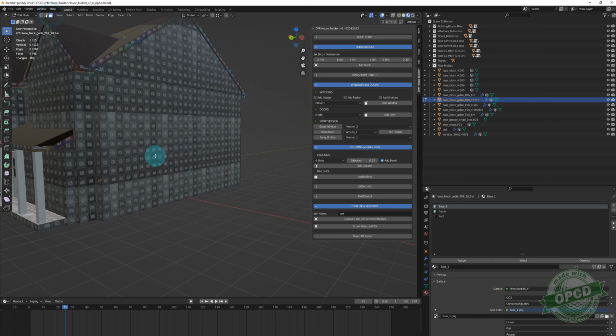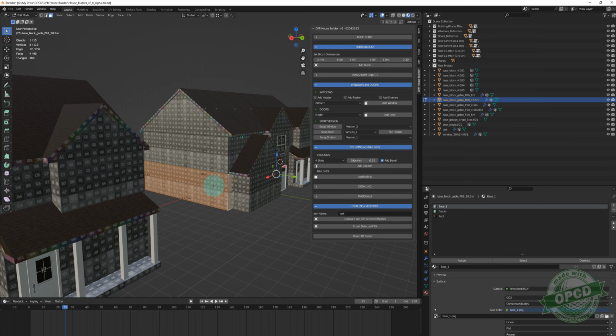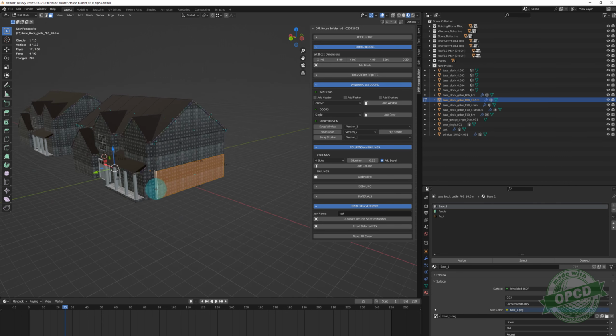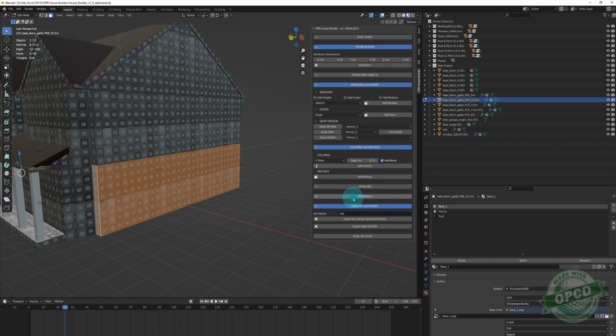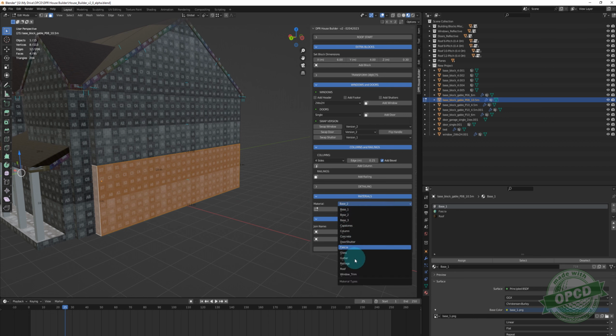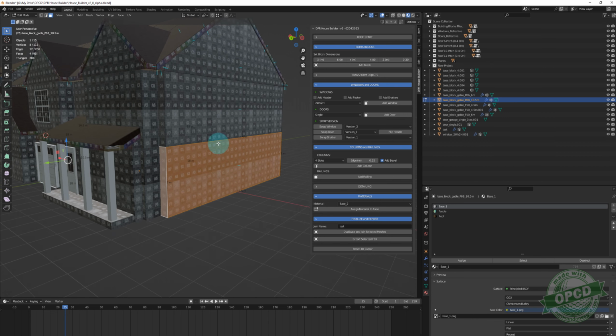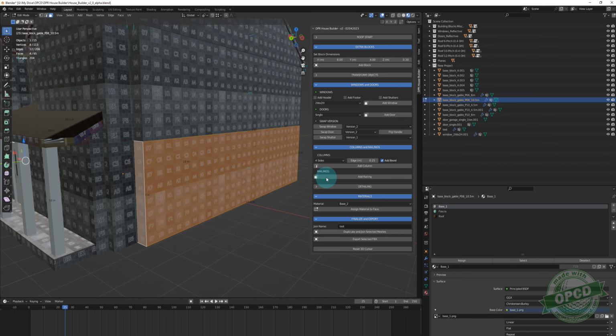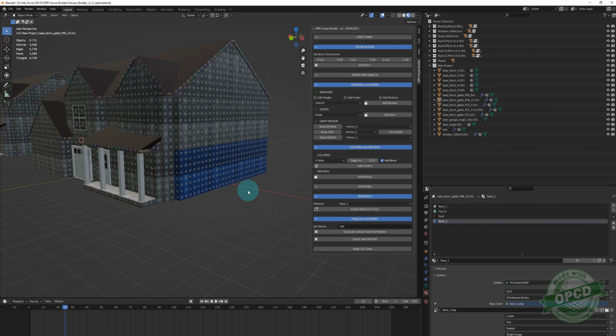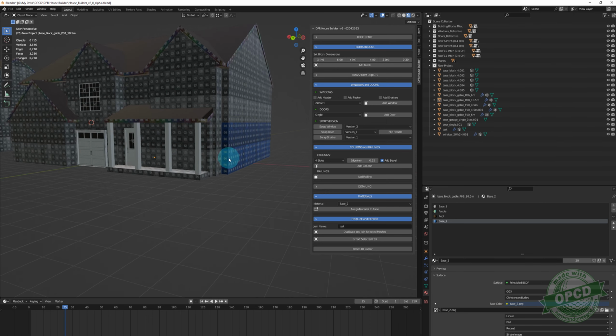Now, if I go to face select and I select this, but I hold down Alt when I select it and go near an edge, it's going to select all the way around this building. Then I can come over to my materials tab and choose another material. We're going to add base 2, which means when we're in Unity, we're going to be able to assign the brick or the rock stone texture to this, and then the top can just be siding. So now we just add the base material and assign that to the face. You're going to get a color change to know that that's what's happened.